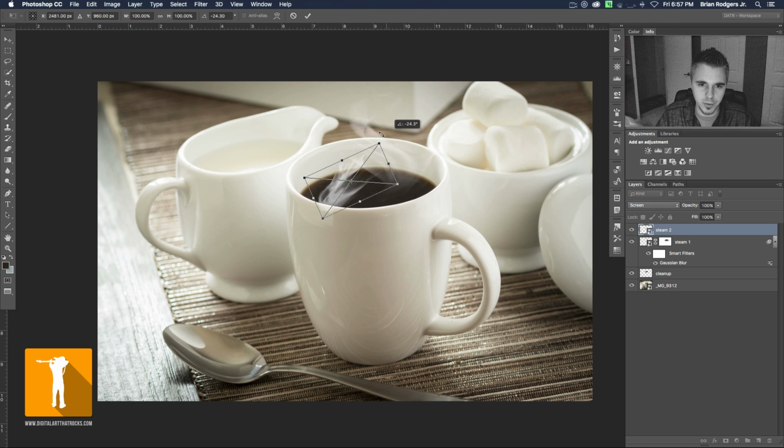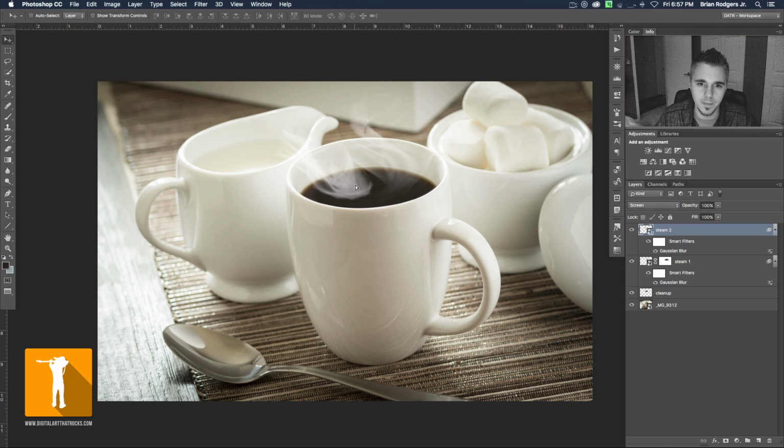Okay, I'm just going to do a free transform, which is Command T. And I don't know if I'm completely loving the way that it's angled right now. So I'm just kind of playing around. And really, this is kind of what it takes. I mean, there's no right or wrong way to do this. It's really up to you. You just want to make sure that you're selling the effect and you're making it look believable. That's the most important part. So maybe we want to tuck this down here in this corner. I don't think that looks too bad.